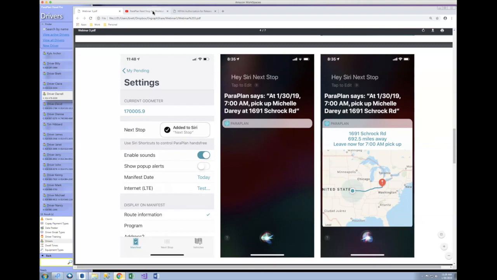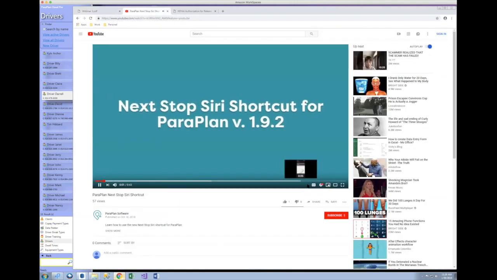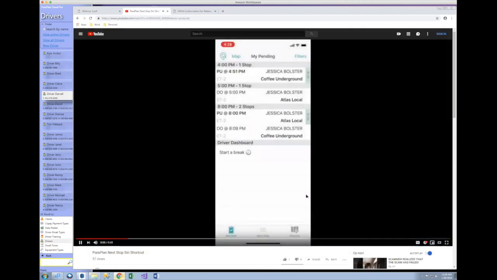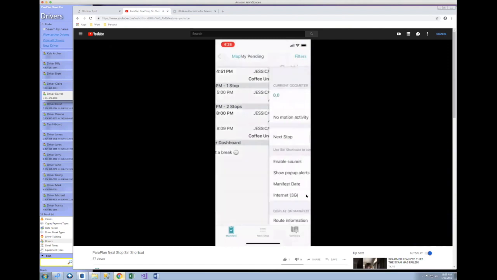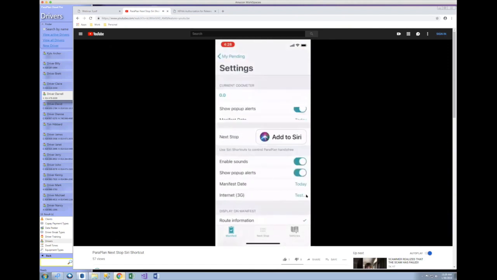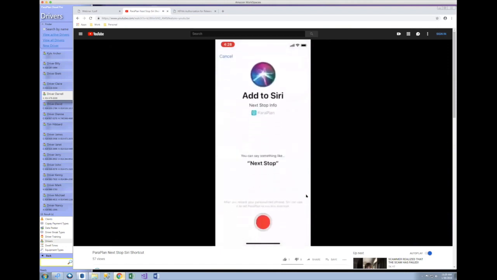To use the new Next Stop Siri shortcut for ParaPlan, touch the ParaPlan icon, then touch the Add to Siri button to activate this shortcut. Once enabled, say, "Hey Siri," then provide your desired phrase when prompted.